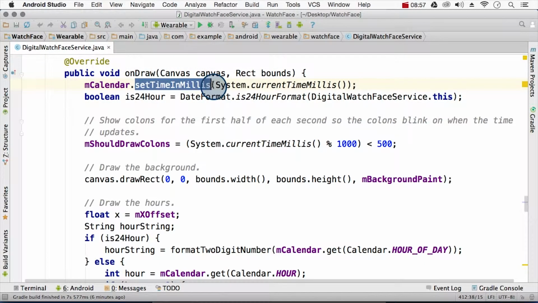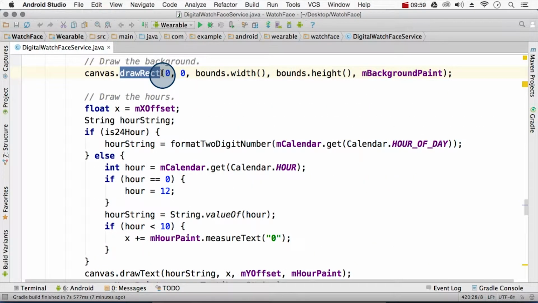You can see that we start by setting our pre-created calendar object to the current system time. Then we start drawing things. We fill the background with a solid color and then use the bounds object to provide the dimensions. You should always use the bounds object to calculate the width, height, or center of the display, and it'll work properly even on devices with an inset chin at the bottom. This is important in the analog watch faces where the hands must come from the center of the display.